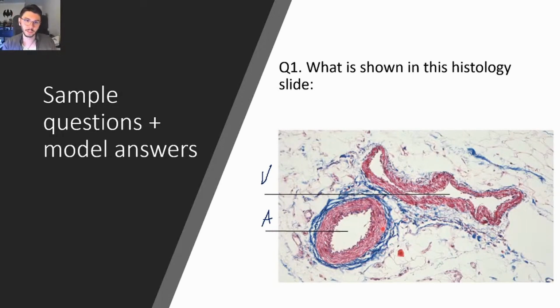So as you can see, the muscles are found within the media, and the fibrous layer is found within the externa. Now here we see a much thinner and wider lumen, so that would be the vein, but sometimes certain arteries can look like this as well if they're squashed during the sampling. And as you can see, they're quite close together. The blue stuff would always be your fibrous tissue, so that would be your external layer. And these small little layers here, those are your endothelium. And that in the middle, that's the lumen. So that's a vein and an artery, nice and simple.